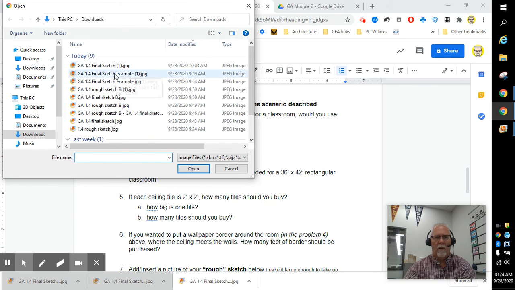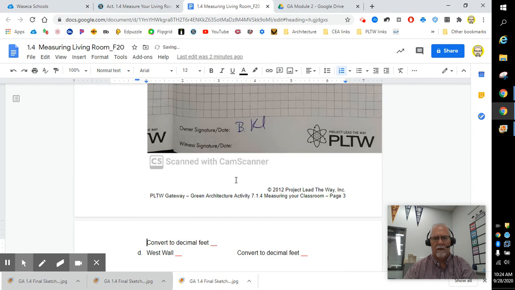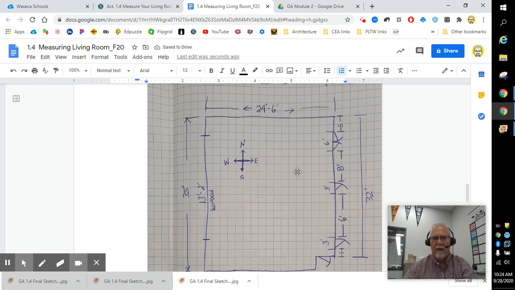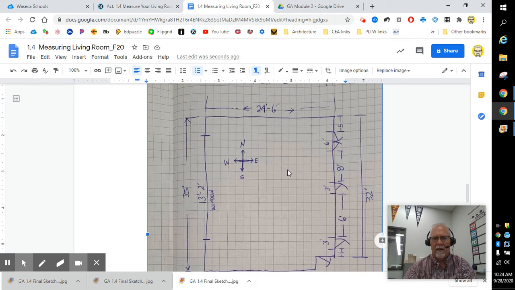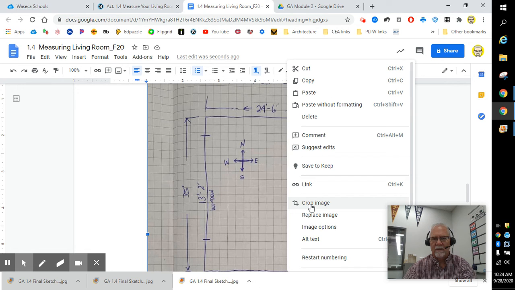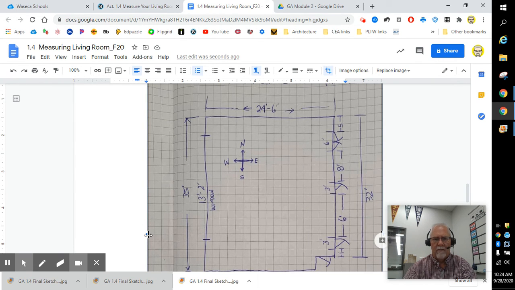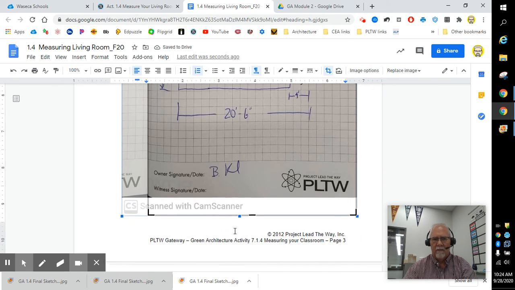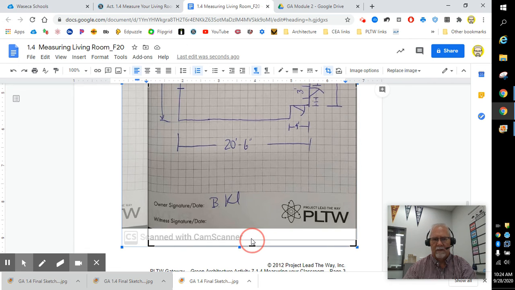I'll just pick one here. Let's say I'll use this one. I'm in my rough sketch, so let's go to my rough sketch. Okay, put my sketch in there. If I want to crop that, click on the image to select it. If I right click, this little image right here says crop image, crop. Now, grab the black handlebar, drag that in. I don't want to see the other part of the other page. The bottom, if I wanted to crop some of that stuff out of there, I can do that.